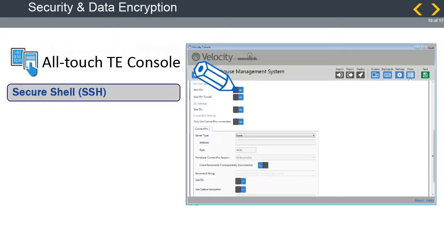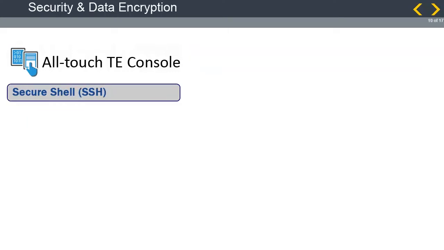Secure Shell, or SSH, is a cryptographic or encrypted network protocol for initiating telnet sessions on remote machines in a secure way. It allows a smart device to establish a secure channel over an insecure network in a client-server architecture, connecting an SSH client application with an SSH server. There is no additional software for SSH on the device, but the host must be configured for SSH.